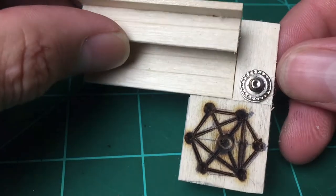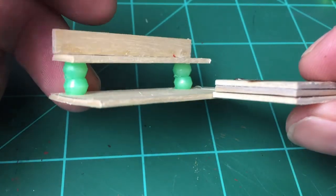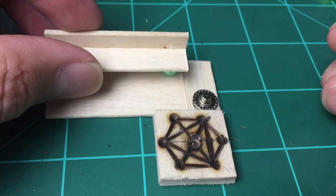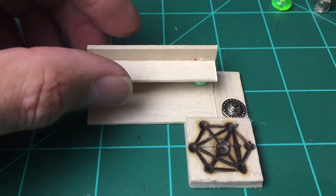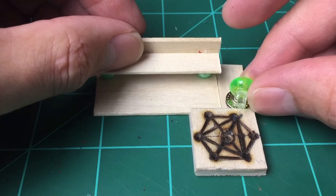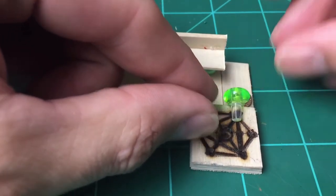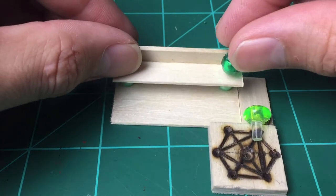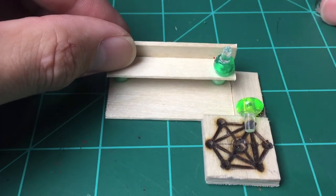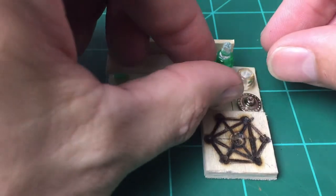I glued that to the section, and for that back piece, that was actually a discarded button piece that I happened to find. I'm going to use that to hold one of my bottles a little bit up off the table, because I want that to rest above the double-thick one-inch grids that we made.